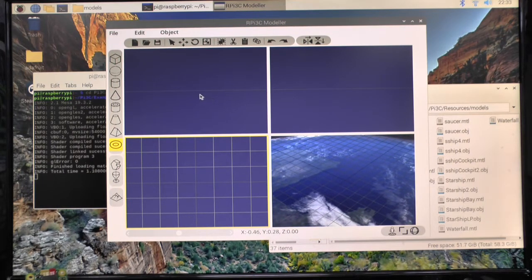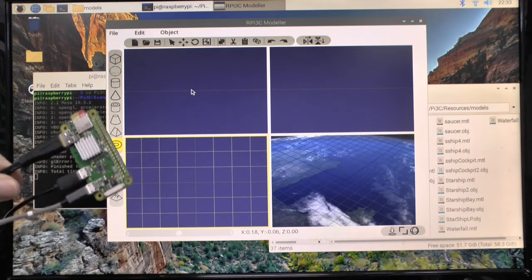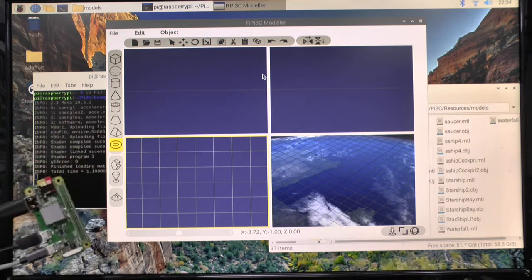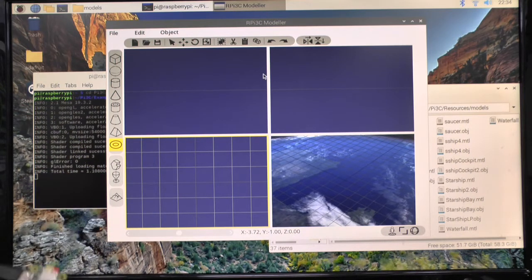And when I say on the Raspberry Pi, well, the Raspberry Pi 4 can already do that, but I'm actually designing for the Raspberry Pi Zero as well, to see how far we can actually push this little £5 computer to run something more serious, like full-blown graphics and 3D software. So I'm just going to demonstrate what the modeler can do.